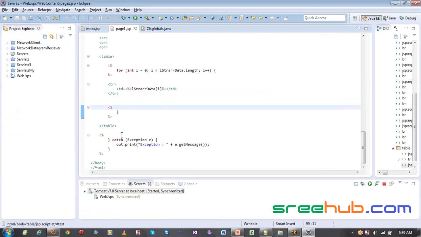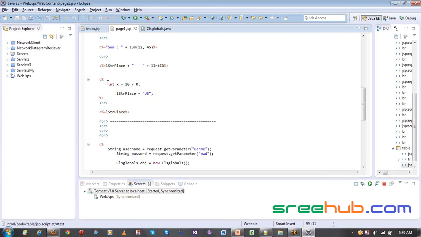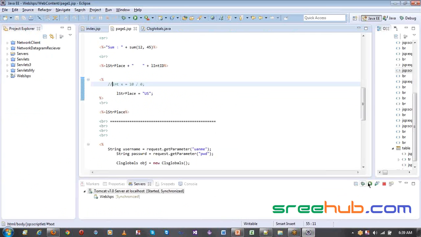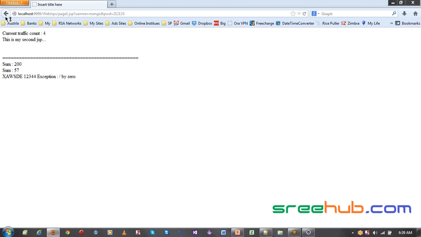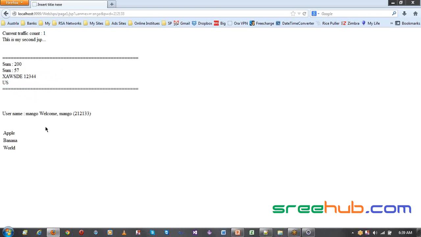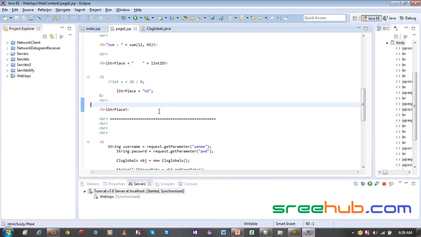Let me remove this exception part. Perfect. So here you can actually get the data and dynamically render it.